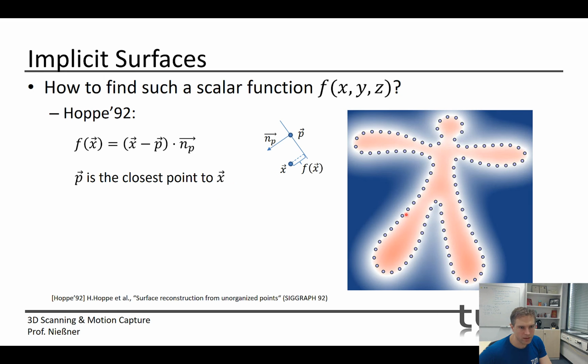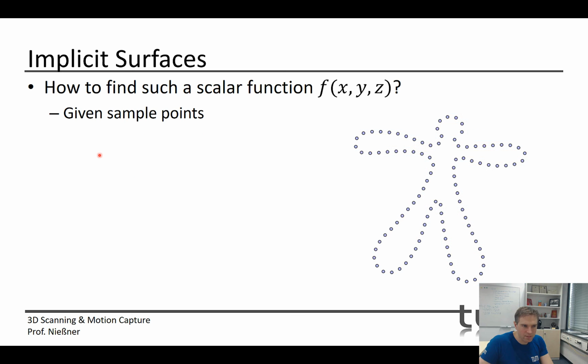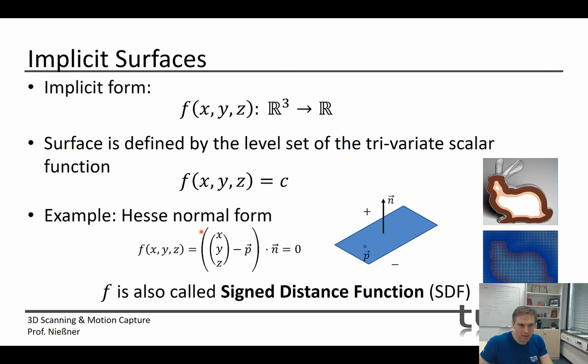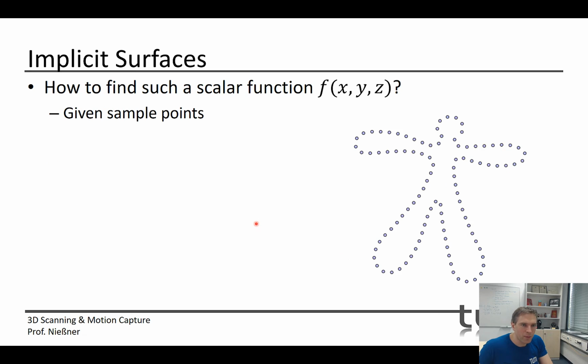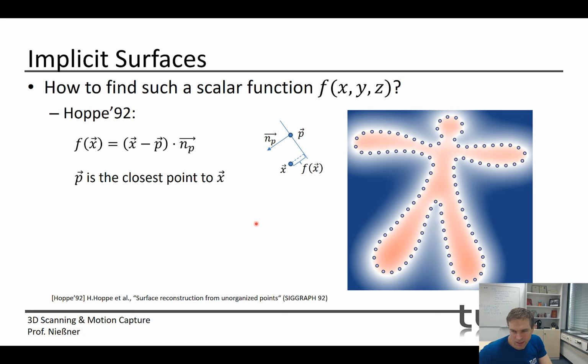If we have a query point that we want to look up, we just find the closest point that we map to. And then we're just going to evaluate the simple dot product. We say, this vector from my current point, dot product to the next surface, dot product with the normal, that gives you this distance value, right? It's actually the same as this Hesse normal form, if you're going back here. Same idea, right? Except this point P here is not always the same, but rather it's going to change depending on where you are, right? Basically, it's the nearest neighbor in this case.